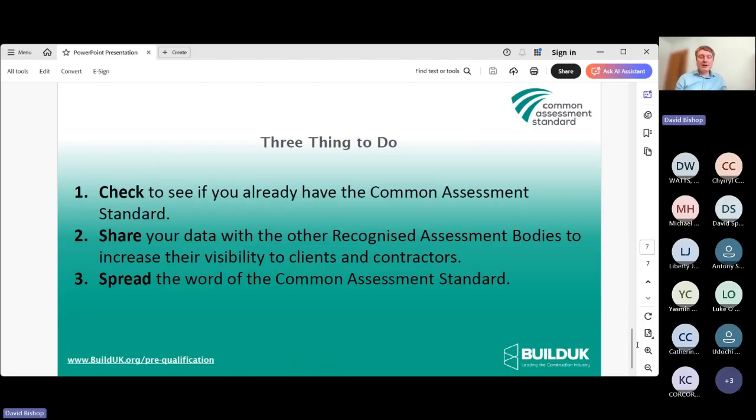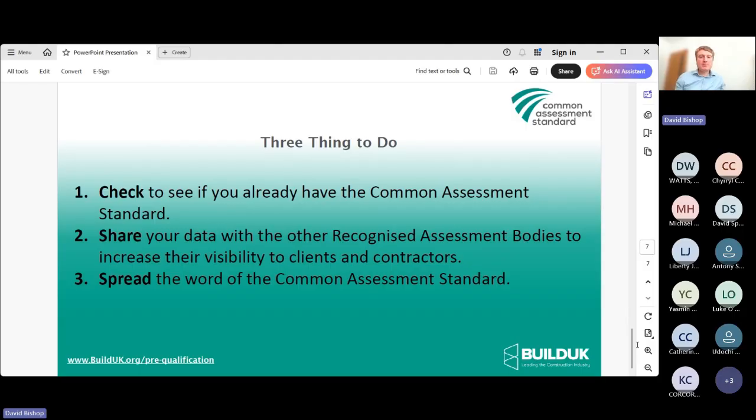Obviously, since I helped to create it, and it does reduce duplication, I'm very biased, but I do think that people should have it. If you already do have it, my next question to you is, first of all, do you have it multiple times? Since quite a lot of contractors and clients are now specifying it, I will recommend that you do an audit of all the different accreditations you hold to see which ones you do currently hold and whether you need them all. Because if you only work for companies on the list on our website, then you don't need the Common Assessment Standard multiple times. You only need it the once.